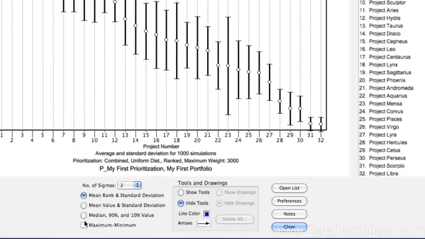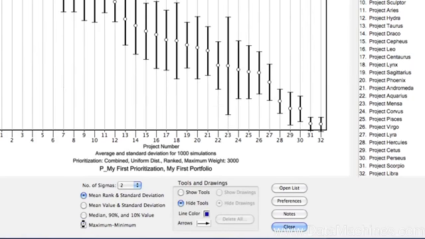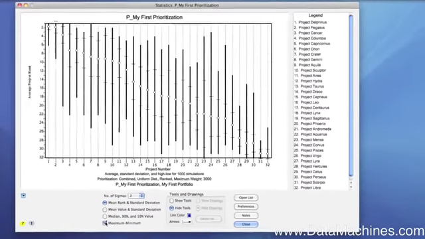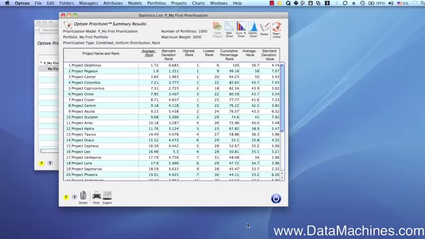As you can see, the maximum and minimum value scores often have long lines, which often represent long tails in the distribution charts. However, just because a project had distant outliers does not necessarily mean that it has a really wide distribution. It could be that only one or two simulations were responsible for the outliers, and that is where the cumulative percentage charts help make sense of this. So we'll close this chart and open the cumulative percentage chart.